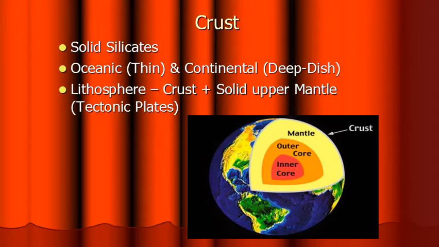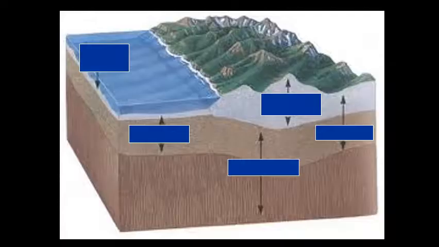And finally, we have what's called the lithosphere. And this part is really important because this is the crust plus the upper mantle part. That's the part that's kind of riding on top of the asthenosphere, which is that gooey part. And so that kind of allows things to move around a little bit.